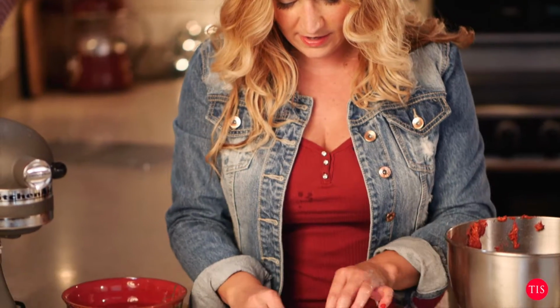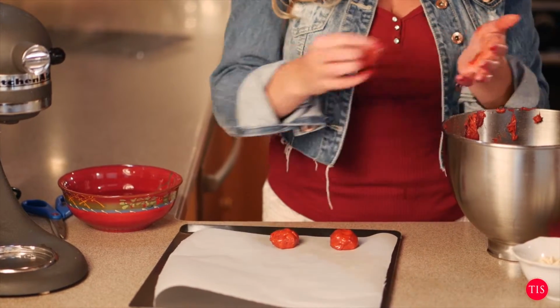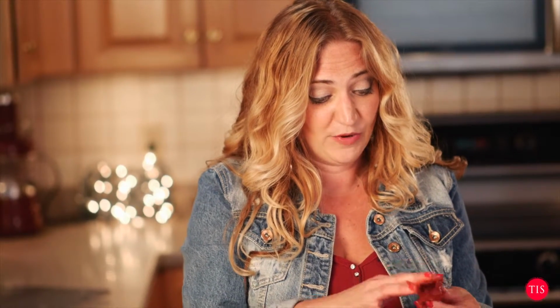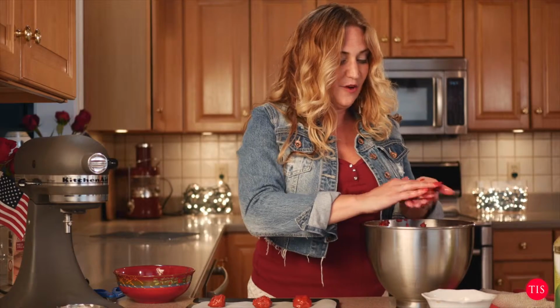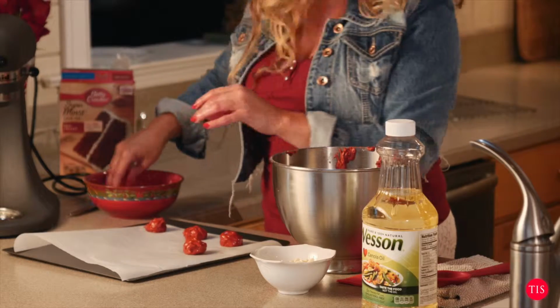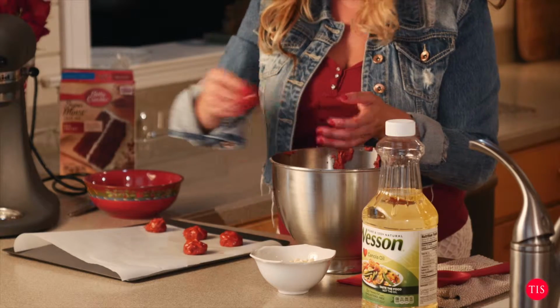Great. And we're just gonna continue to do this and roll them out till we fill the cookie sheet. Now these cookies will actually probably double in size, so you wanna spread them out nicely. And as you can see, it's actually starting to stick to my fingers now, so I'm gonna re-wet my fingers. Oh, good. They are messy, but they are delicious. I mean, what isn't delicious that's messy, right? All right, so back to making these little cookies. Good. And I'm just gonna continue to do this until we have the whole cookie sheet filled.